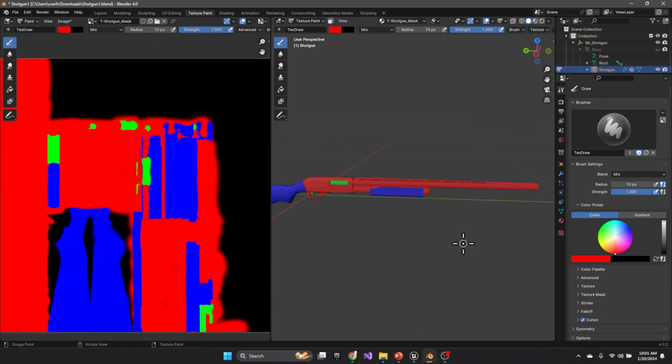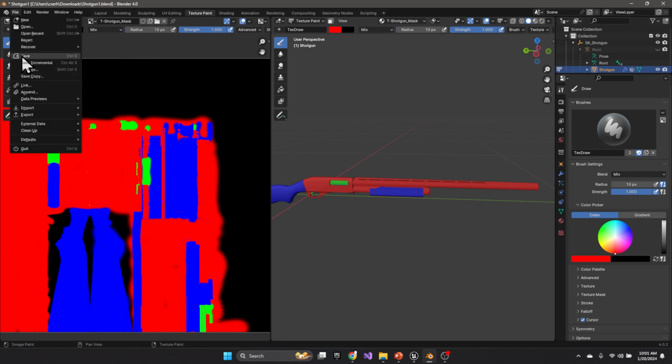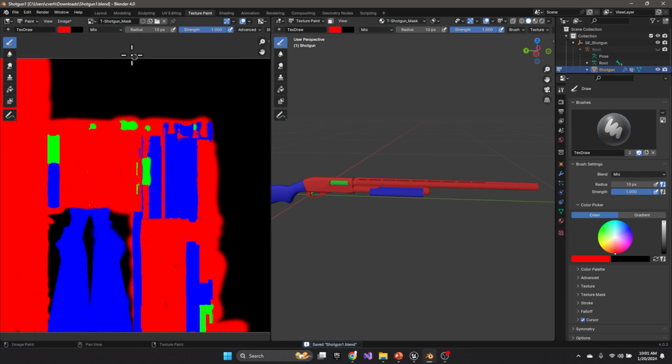All right, so we finished painting out our mask. It would definitely have been easier if I did that before I grouped the mesh back together again. So if you have the opportunity, I would do the texture painting before you put it all together. So the last thing to make sure is, so you're all done painting, and you can do File, Save. The important thing is the texture itself, this image over here, hasn't been saved. You see here the image has the star next to it.